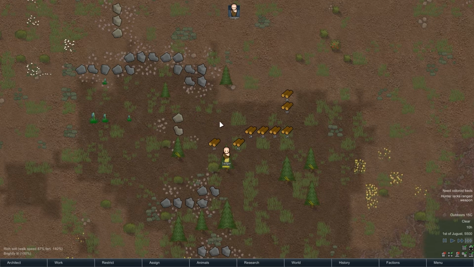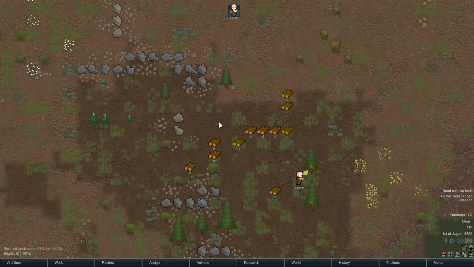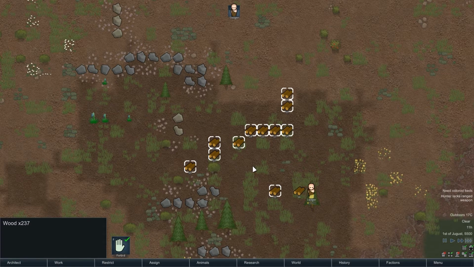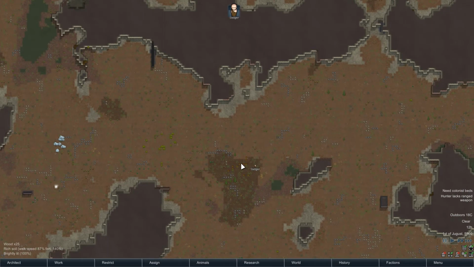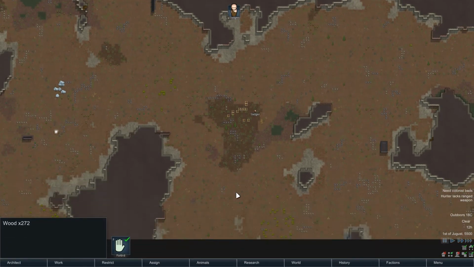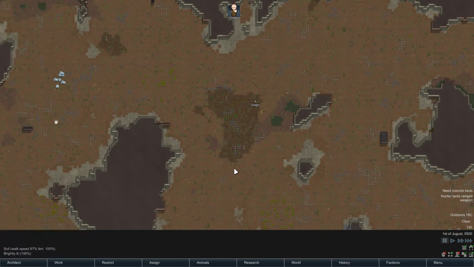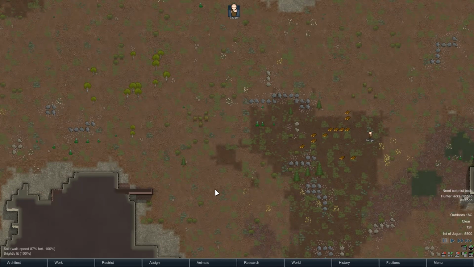So I'll let him get a decent chunk of wood because I don't want him coming back and forth between chopping the wood. That'd just be annoying. We've got a fair bit here as well. So actually maybe with all that we can afford to make a hut of some sort. I'm not sure. Maybe build off the side of here instead.